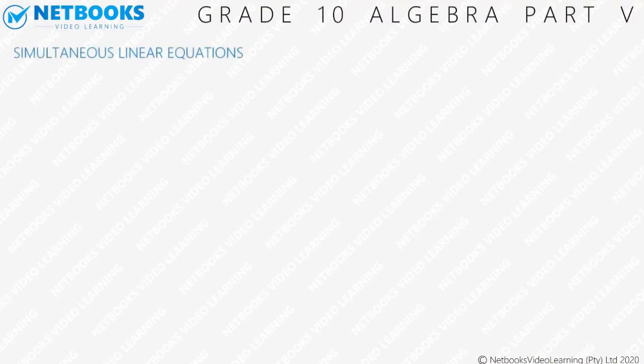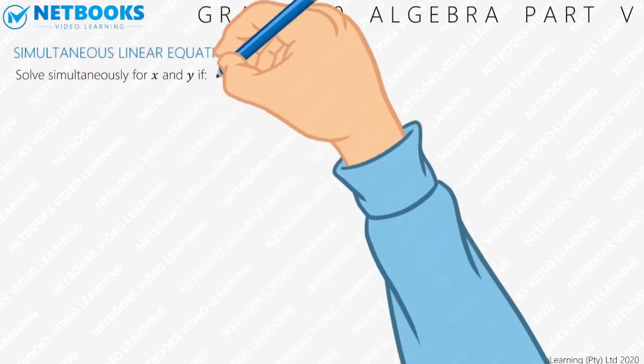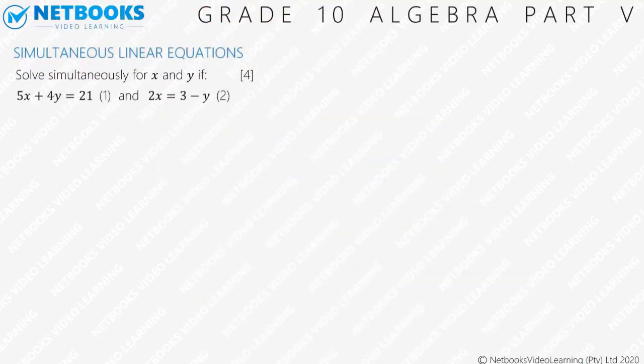Simultaneous linear equations are equations that have the same two variables in them. The best way to describe the method of simultaneous equation solving is to do an exam question. Let us use this as an opportunity. The examiner has requested that you solve for x and y simultaneously. We are given two equations, both in terms of x and y.